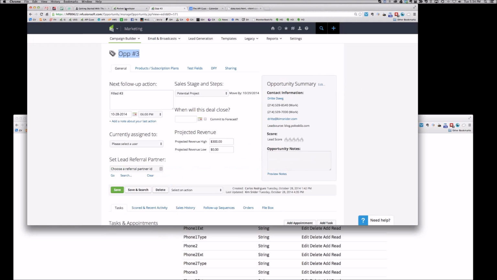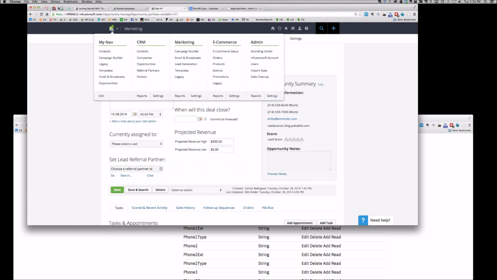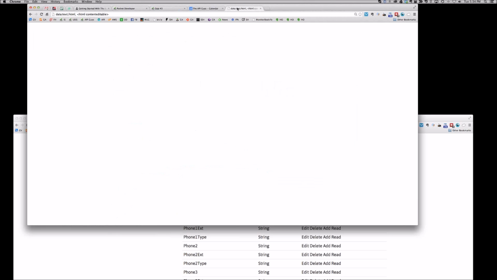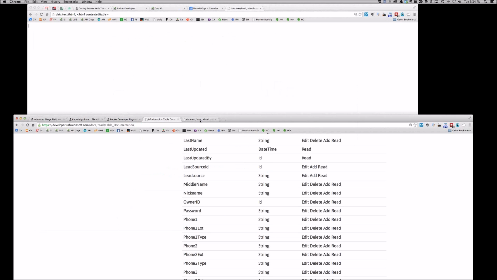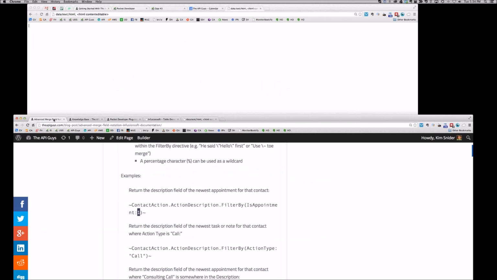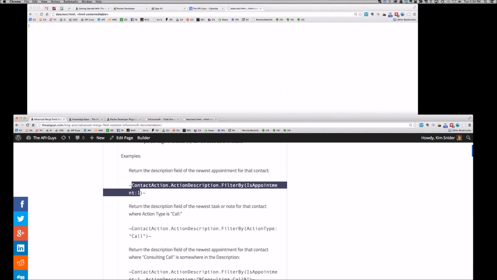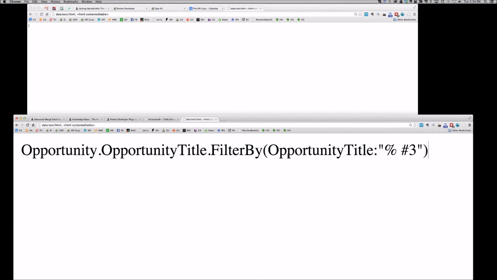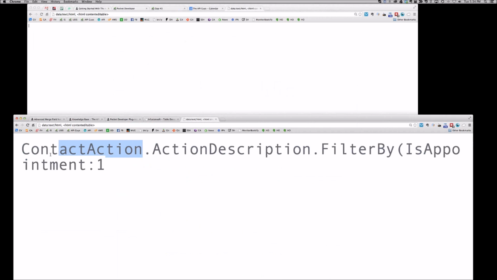So that's sort of an example of filter by. Now, I can do other things. Let's look at some of the other examples that we have here so that you can see some of the ones that were here. Okay, so here's one. Now this one's interesting. This one's really, really useful, you guys. Okay, what's in the contact action table? We've done this before, but I will just bring it to your attention because it's really handy.